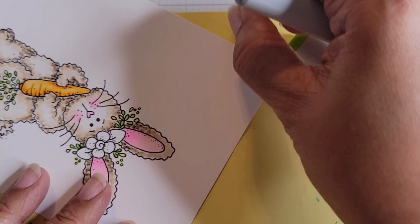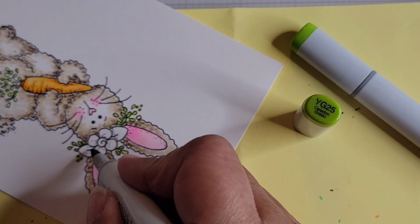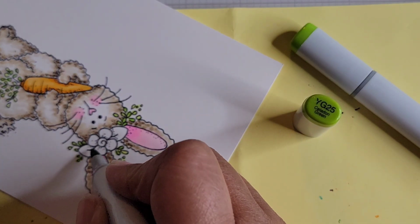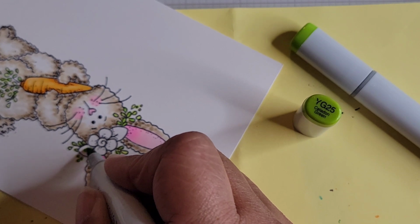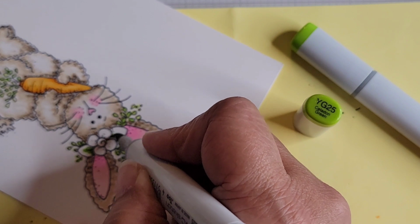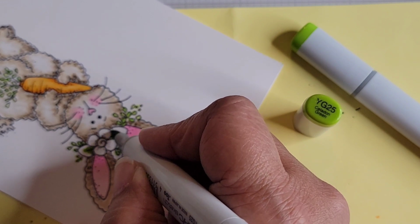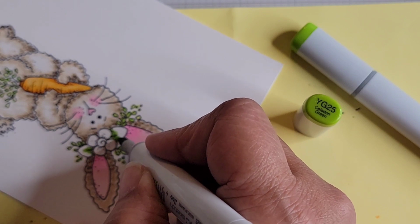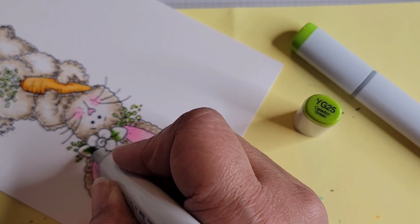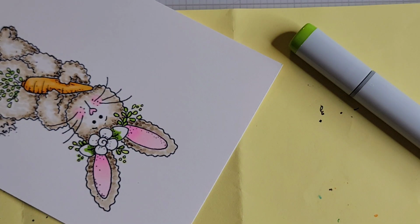In the center of the leaf, you can't see that, I'm going to color this YG25, because most of the time when you look at a leaf, the center part is the darkest, because that's where that vein runs. And in this case, it's tucked right behind a flower, so it would be darkest towards the center, towards the flower, in other words, and lighter on the edges. So that's what I've colored.